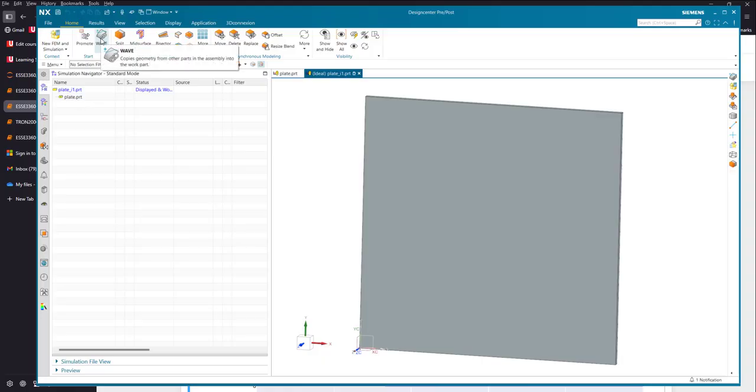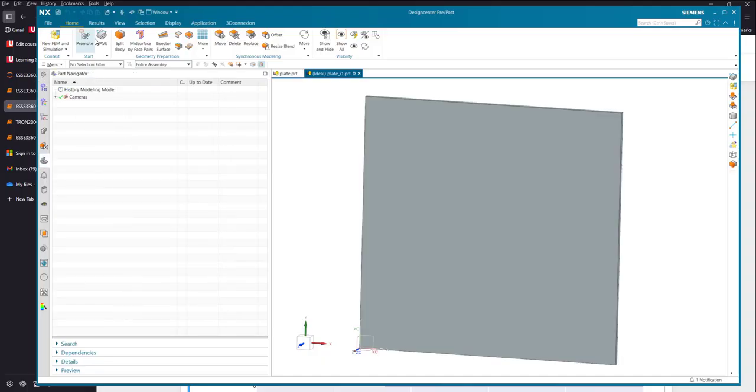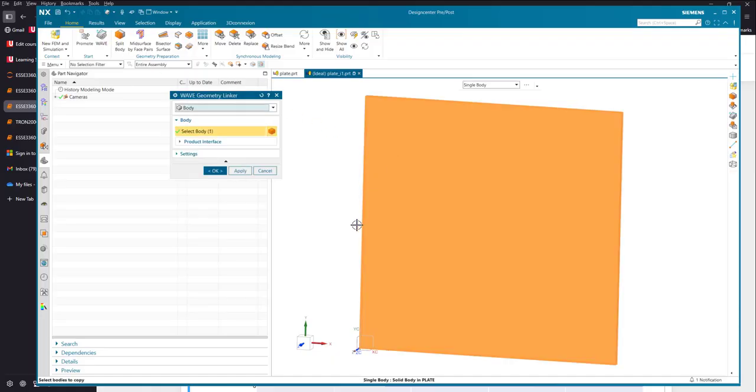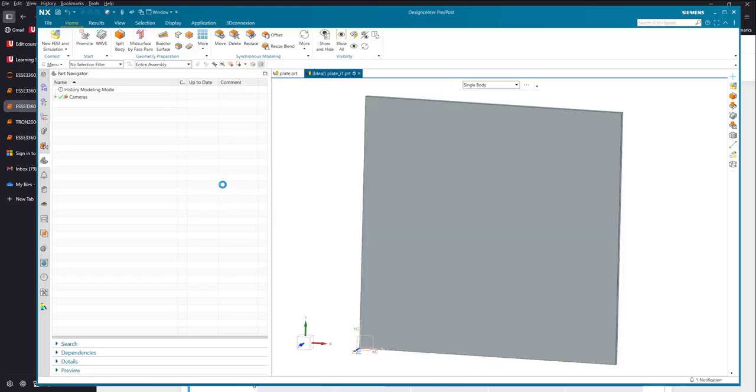The first thing we do, as we did before, is go down here into the part navigator and link in this plate geometry. So if the design department changes the size or the thickness of the plate, then we can go ahead and remesh. Okay, so you see here in our history, we've linked the body.